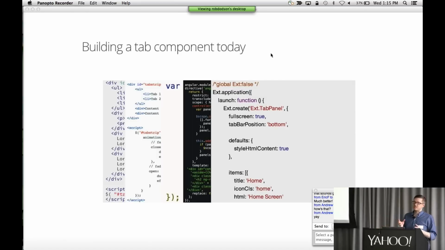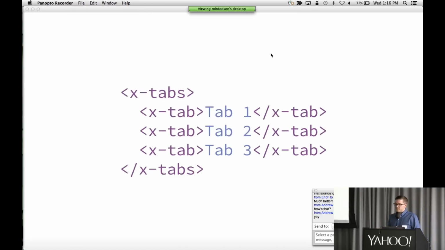And I feel like this is unfortunate for a few reasons, but one of the main ones is that it raises the barrier of entry for working on the web, right? If all of your UI is in this complex JavaScript framework, it's harder for new developers to get in. It's harder for designers to work with you. And fundamentally, all we want is something that looks like this, right? If I had this to build tabs with, I would just use it the same way that I use select. And I would drop this on my page, and I would style it, and I would move on.